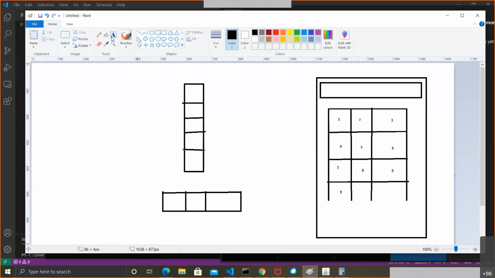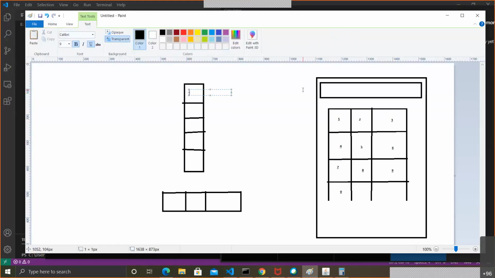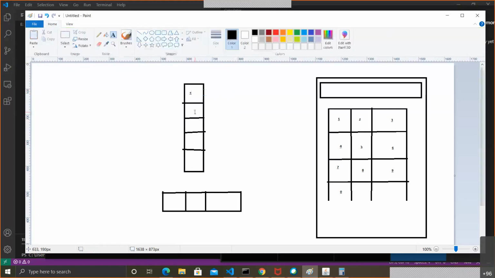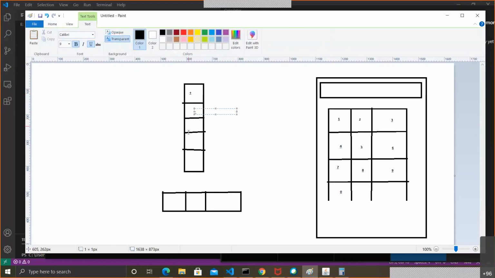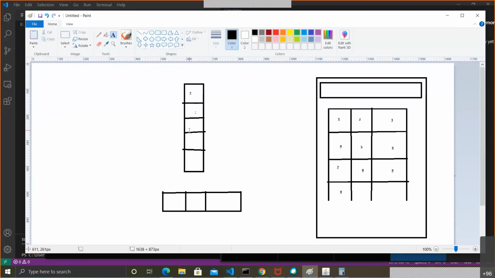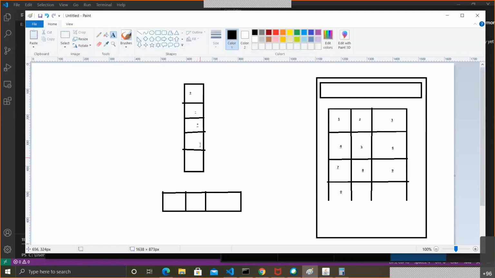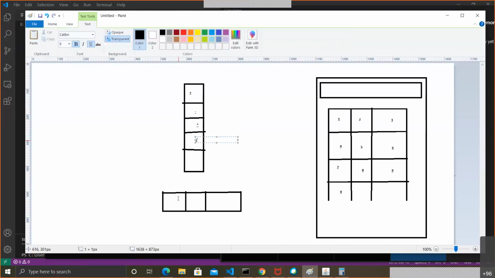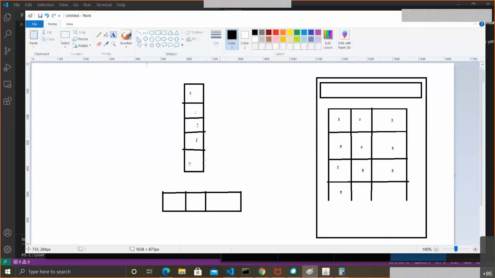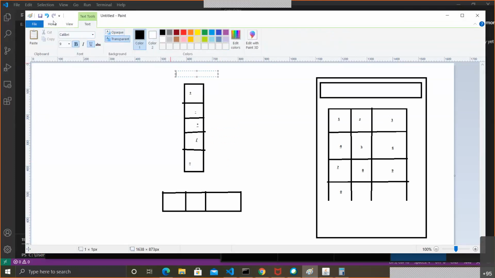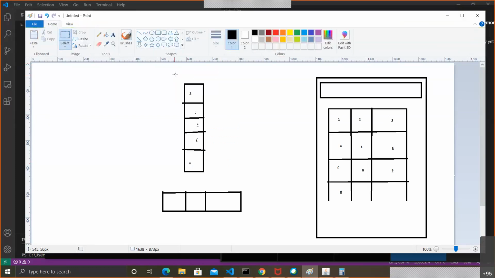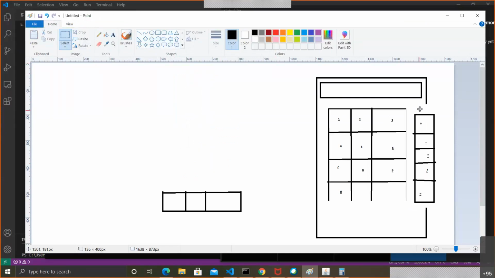Let's say this is the plus, then this is the minus, then this is the multiplication symbol, and this is the division, and then we have assignment. So I'll take this entire panel and I'll put it at the right side of the frame. Right. So this is what I want to do.